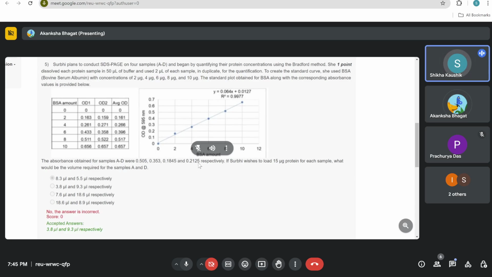राइट? और लाइकवाइज डी के लिए आ रहा है 2.212. मैं अप्रोक्सीमेटली 4 सोच सकती हूँ. राइट. अब इसको इस तरीके से देखो कि ए में आपकी जो ए प्रोटीन है उसमें आपकी प्रोटीन ज्यादा है या कम है, क्या बताओगे आप आपके हिसाब से? ए और डी का कंपेयर करें तो ए में प्रोटीन ज्यादा है, डी में प्रोटीन कम है. राइट? सो दैट डेफिनेटली डी का आपको ज्यादा लोड करना होगा और ए का कम लोड करना होगा. तो ये तो पक्का है कि ए की वैल्यू कम आएगी और डी की वैल्यू ज्यादा आएगी, राइट?